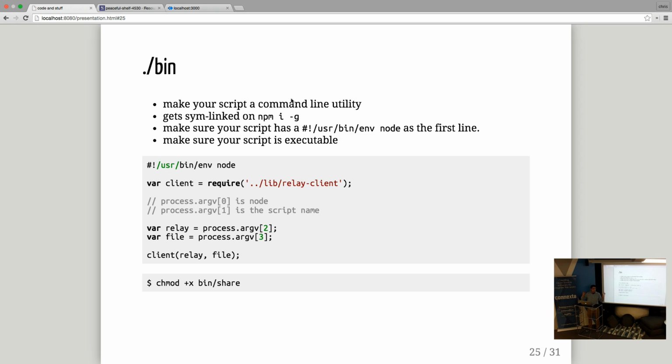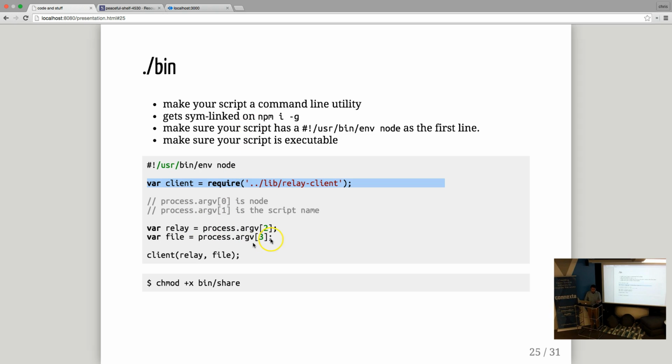Another cool thing is, I said earlier, you can do bash scripts kind of in JavaScript. This is how you have this binary, or this bin key, that you tell npm about, and it'll symlink your JavaScript files that are executable, and then you can just call it like any other command line application. So for our client, this would be nice because when I want to share the files, I'm going to share this file, and then it just works.